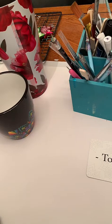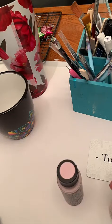I thought I had a pink. I thought I had a light pink multi-surface. I thought I did. Maybe. What one is that? Rose copper. That is rose copper. I thought I had a rose gold. Okay, so I'm thinking of this pale pink. That's what I'm thinking in my head.